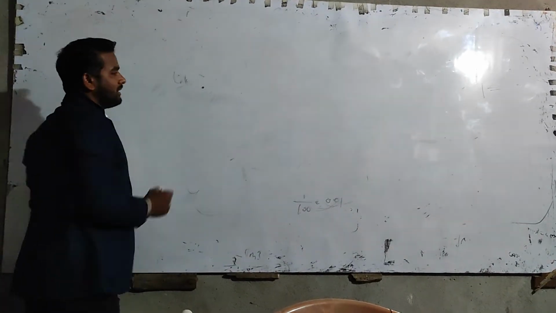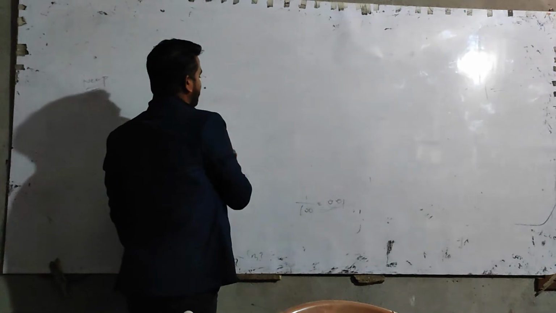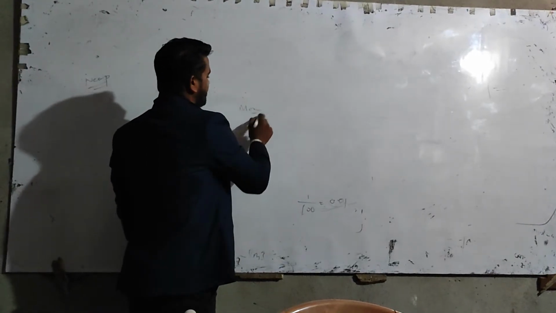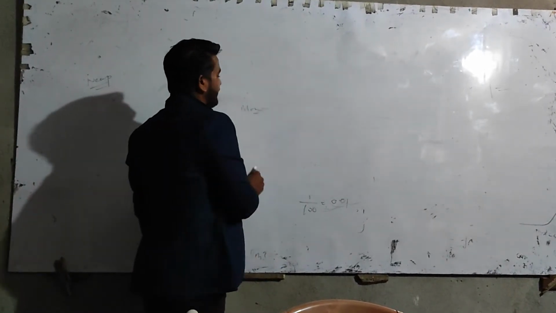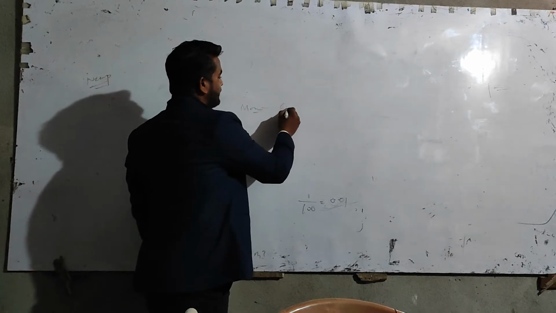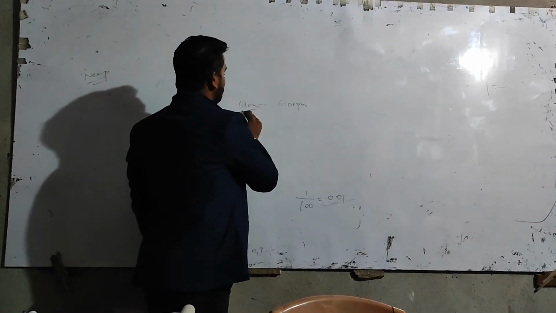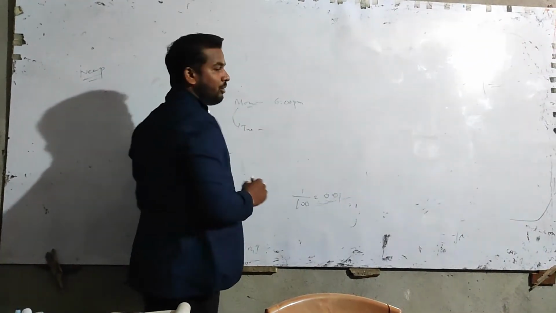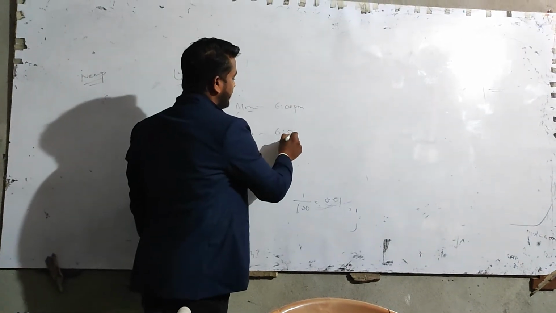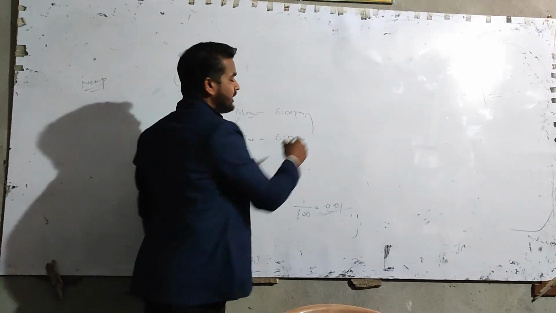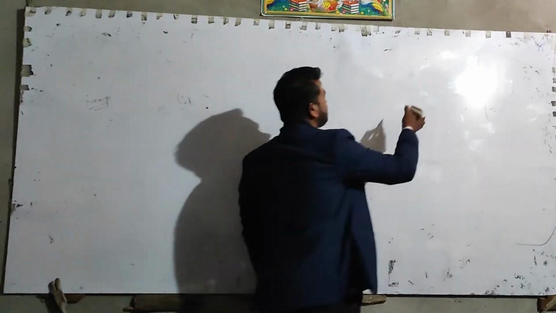We are talking about, let's take the example of Monday. Suppose on Monday we see the moon at 6 p.m. But on the next day, that is on Tuesday, we are going to see the moon at 6:50 p.m. How is it possible? Let's see.